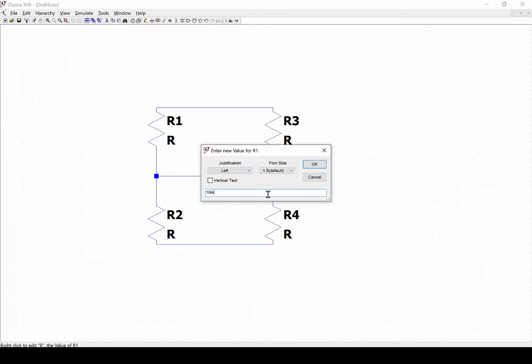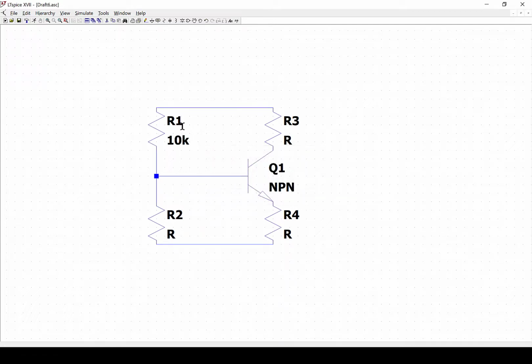And please consider and remind that if I want to make a 10 mega ohm resistor, it's not sufficient to write 10 M. I would need to write 10 meg, because basically this allows me to distinguish between the milli, which is M, and 10 mega ohm, which is 10 meg. Keep that in mind if you need to use such high values of resistance. So now the value I wanted to put was 10 kilo ohm, and this is exactly what I want to put there. You see that it appears on the schematic.